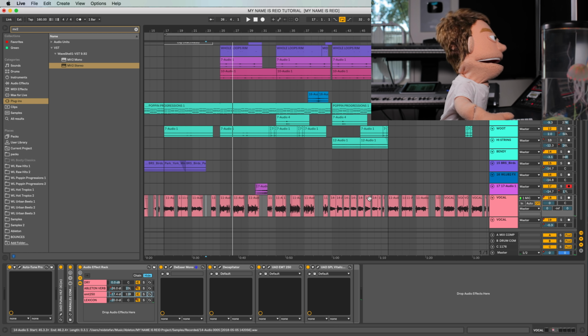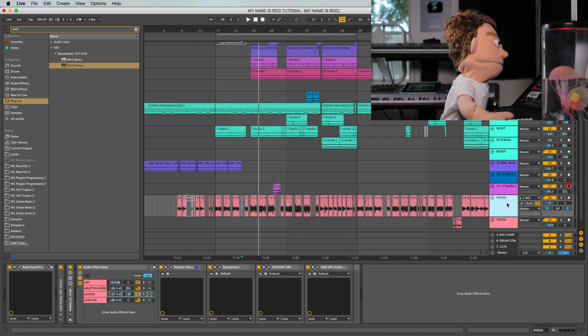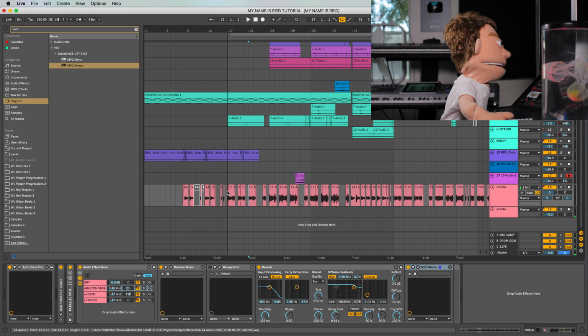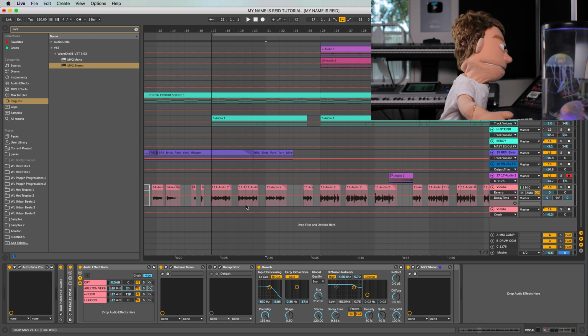The next thing that we're going to want to automate for tip number 9 is the feedback control in our reverbs. Let's do some automation in these gaps in between the phrases of the verse here with the decay time control to help it fill that in even better. Boom. And you only have to bump it up just a couple seconds.